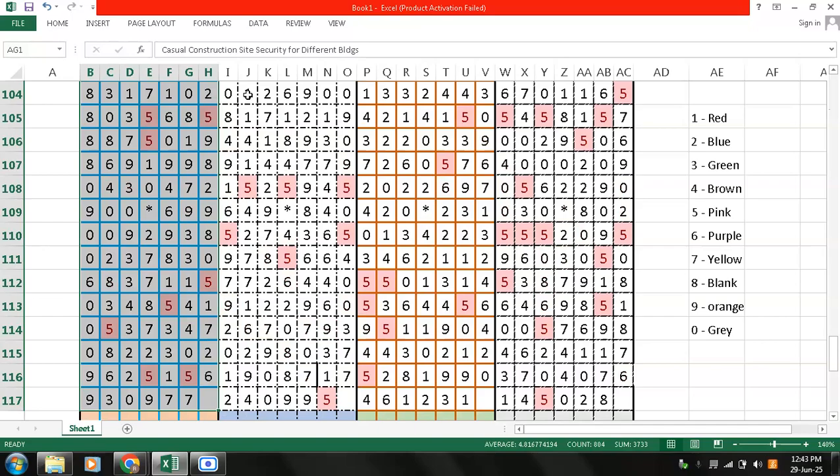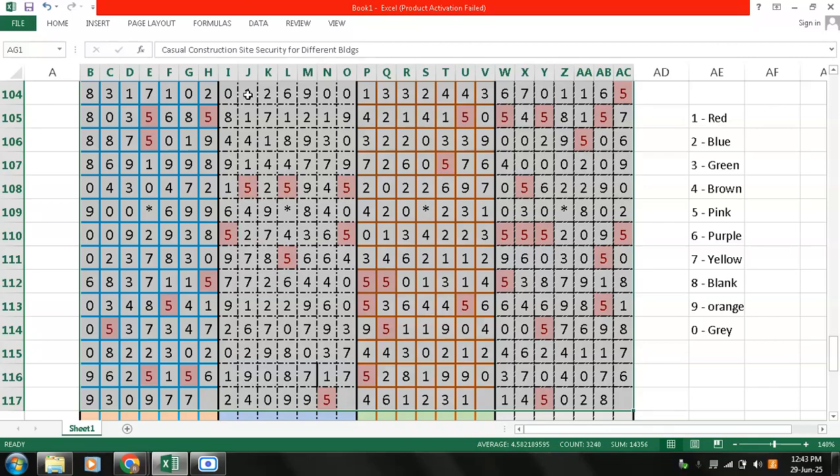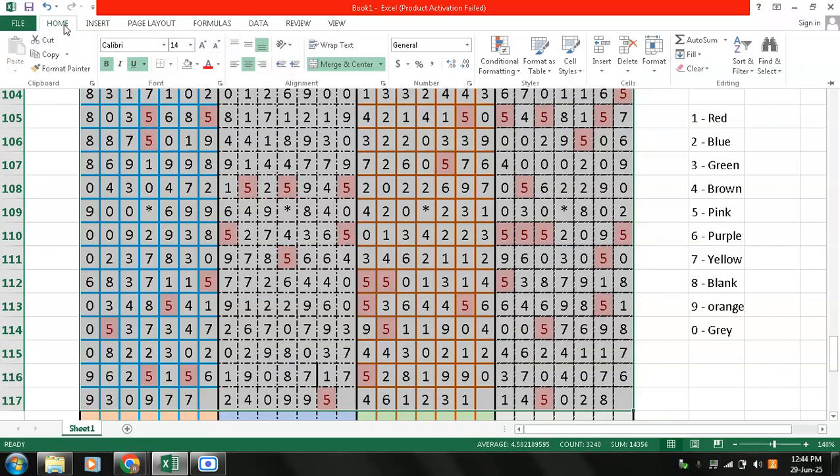Maybe at times it may work with two keys, depending if there are no blank cells within the first two, three rows. If there is a blank cell, then it will go to the blank cell directly. But what is the last cell? You use control shift and the down arrow key, maybe two, three times till you reach the last row where there is data. Then I use shift and the right arrow key so all the four sets of tables are selected. I go back to home.